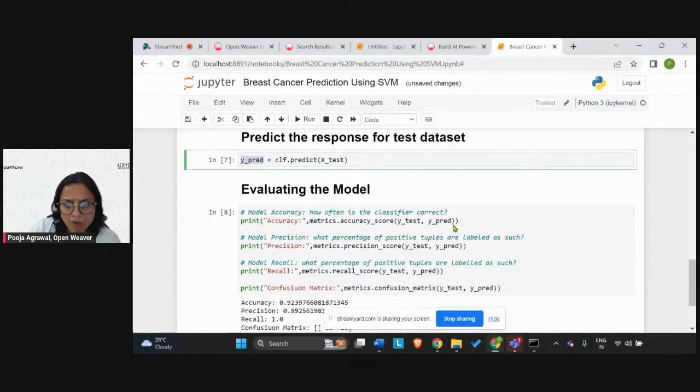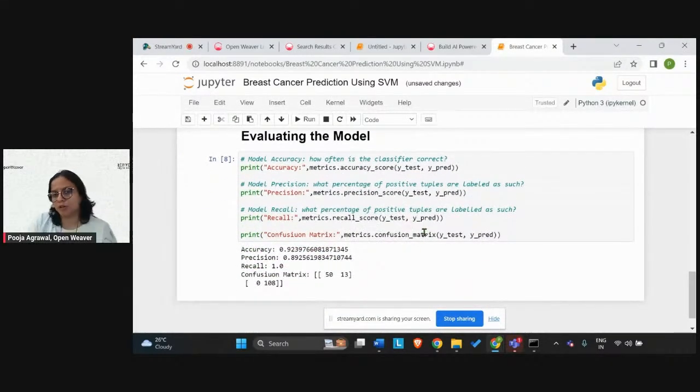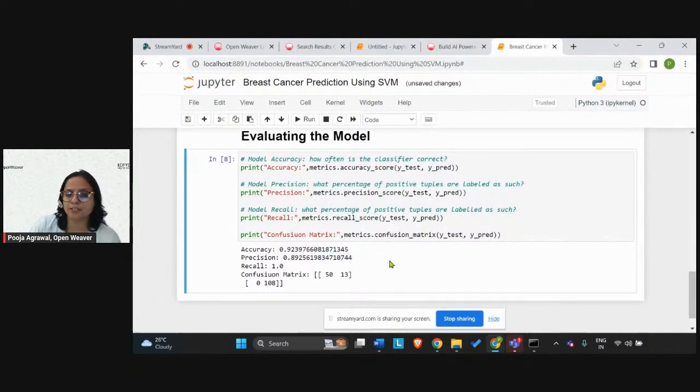Once I have done this, now I want to check my model. If you see now, with your RBF model, my accuracy has gone down by 4%, which is again a huge number. In fact, my precision also has gone really down. Recall looks like a good value. And if you go by this parameter called confusion matrix, this value and this value are the values which have been wrongly predicted. So now if you see, there are 13 values that have been incorrectly predicted by our model.